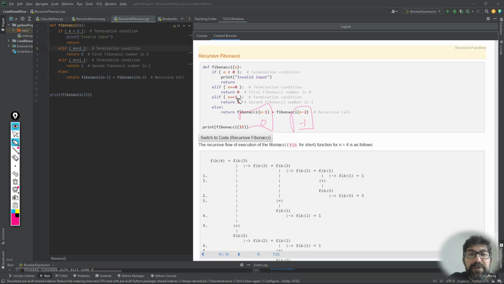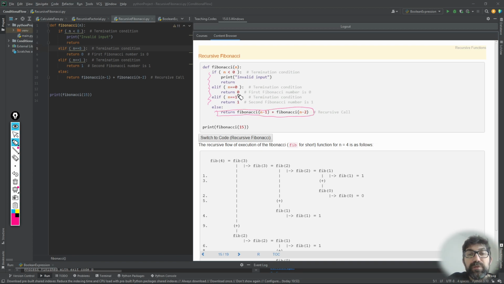So we should stop at these points: when n is equal to 0, the Fibonacci value is 0. When n is equal to 1, the Fibonacci result is 1. So these are defined values. These stop our function in this conditional flow from reaching this point.